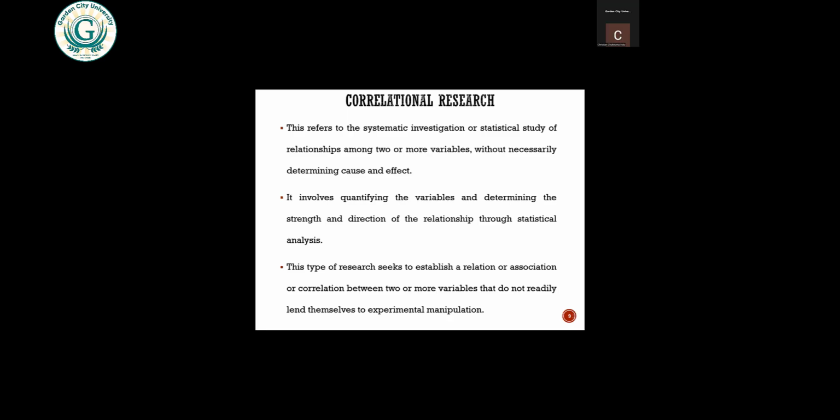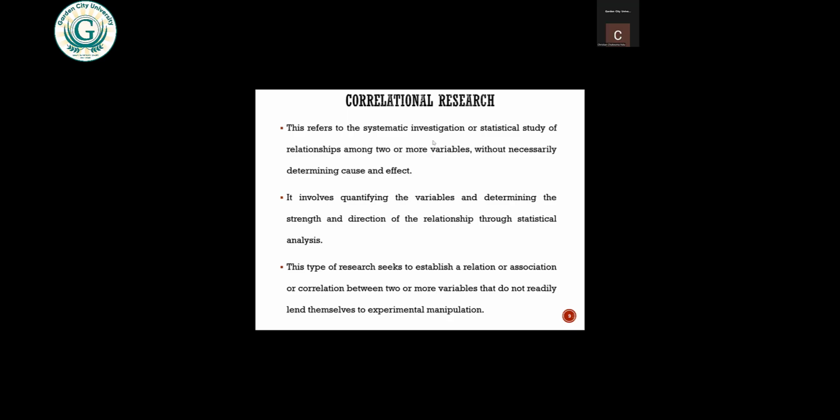So in your correlational study, you want to find out how two or more variables are related. But that type of research does not tell you the exact cause of anemia. It would not tell you the exact cause of anemia because you are only looking at a diet.